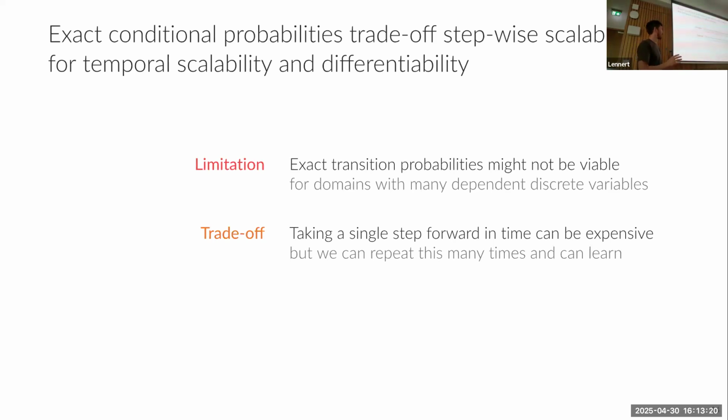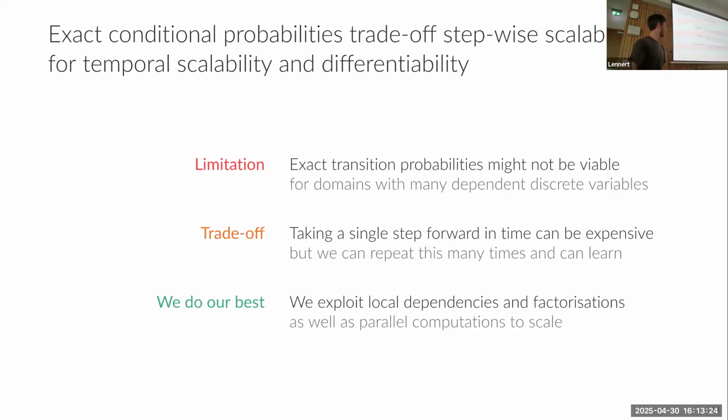Now, in many practical applications, it turns out that it's possible, but it is definitely a limitation. And of course, we also do our very best to avoid or mitigate this problem as much as possible, exploiting dependencies, factorizations, putting everything as much on the GPU as possible so that we get it to work in practice.